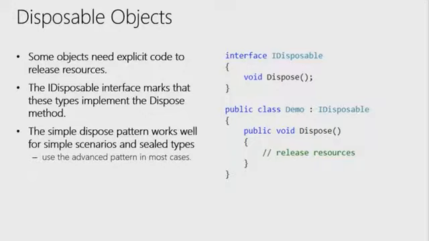Yeah. And so we have a demo class here that implements IDisposable. You can see the syntax there. And it's got an implementation of Dispose. So, for example, if we imagine that demo had a member variable of an array, and we instantiated the array with 10 million integers. Yeah, so now it's getting full.